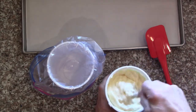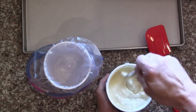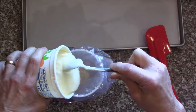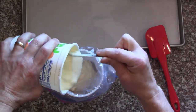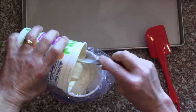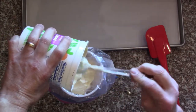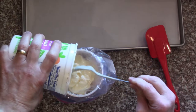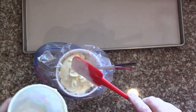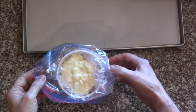A smooth kind of yogurt would probably work best, but this one has some fruit chunks in it, so it could clog up the tip a bit. Okay, so I'll stir it up. I'm going to transfer it to the bag. Now, of course, you could use an actual piping bag and piping tips and things. And now it's ready to close the bag up and get ready to pipe them out.